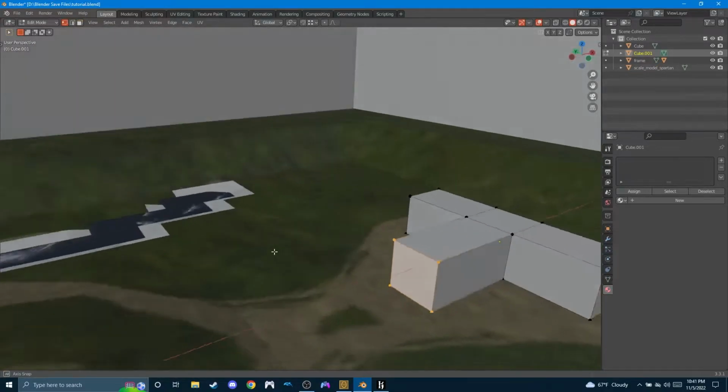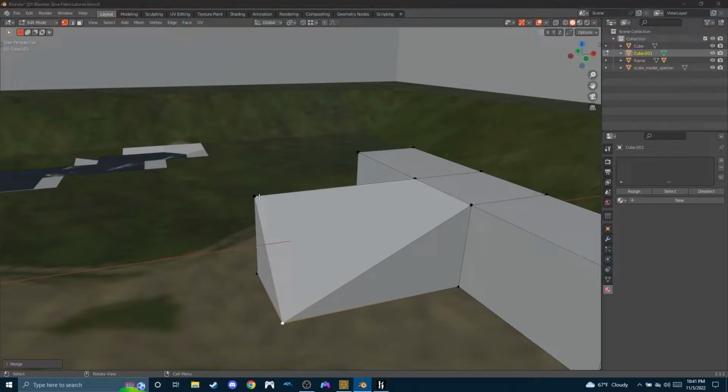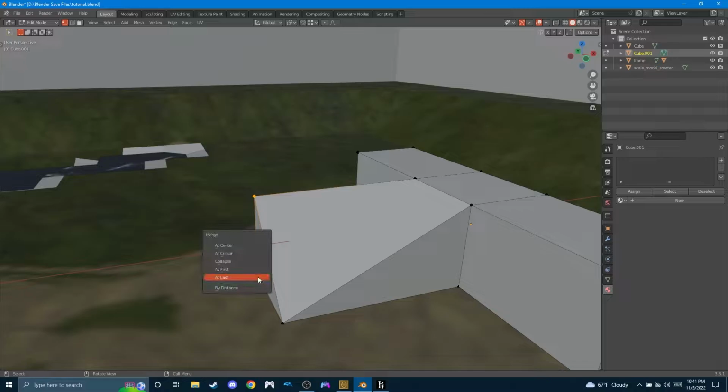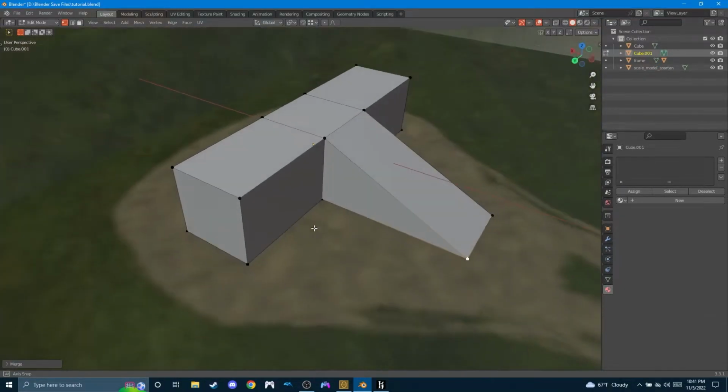Then with these vertices, in order to make a basic triangular stair, we're going to click the top vertex and the bottom, hit M and then At Last. We're going to do the same to that part here, and you have a basic stair.